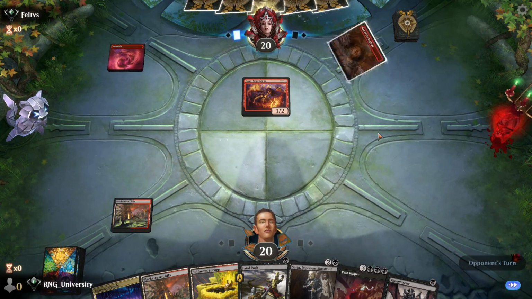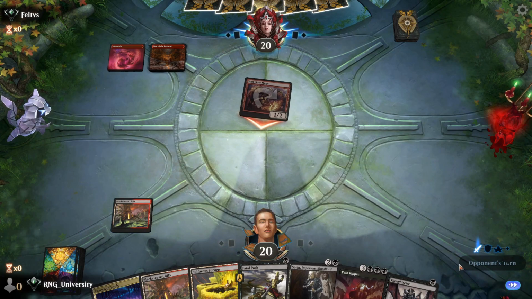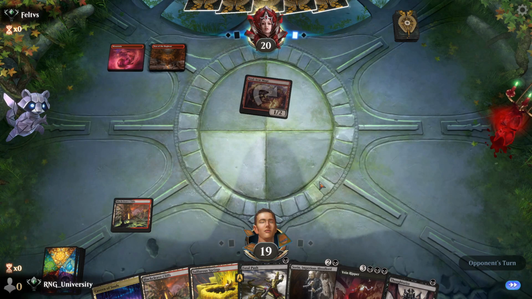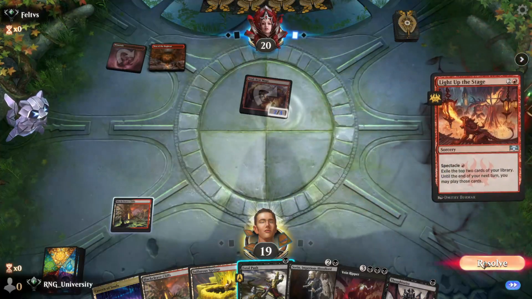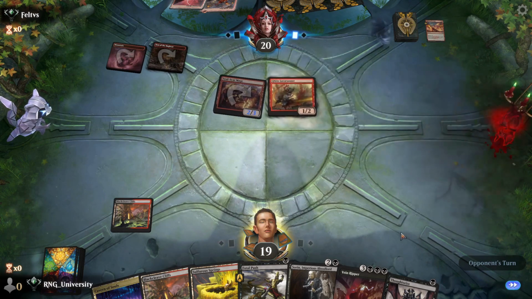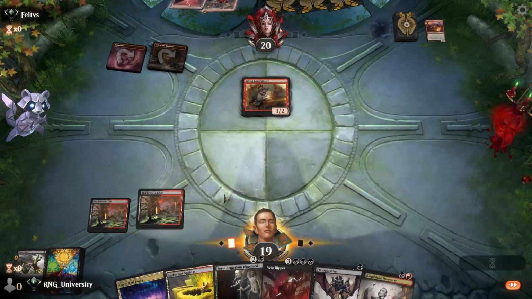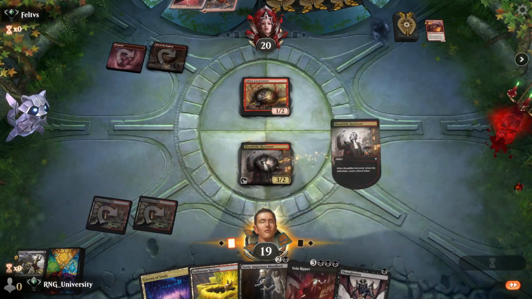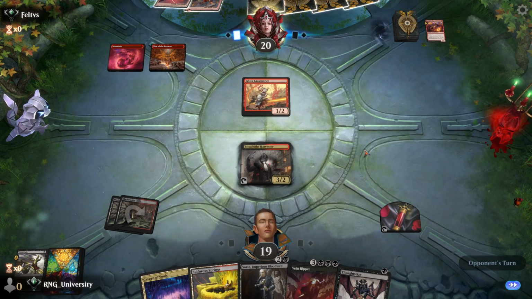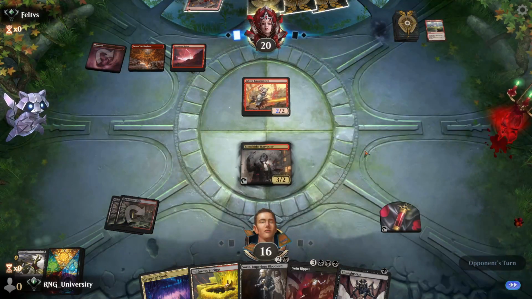Having a removal will always help. I'll take the one if it's just one. Cool. Bloodtithe Harvester. It does die to the Play with Fire, but that's Play with Fire not coming to my face. And that's quite important, I think. I like my face to be pristine and alive. But our opponent does not agree with that.